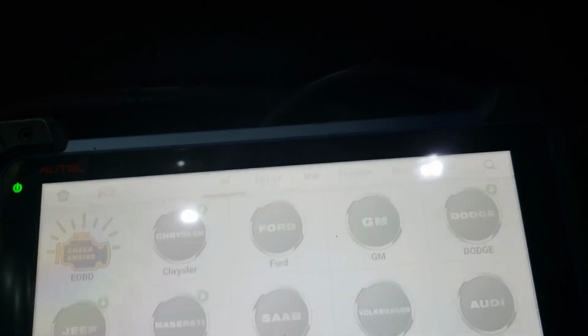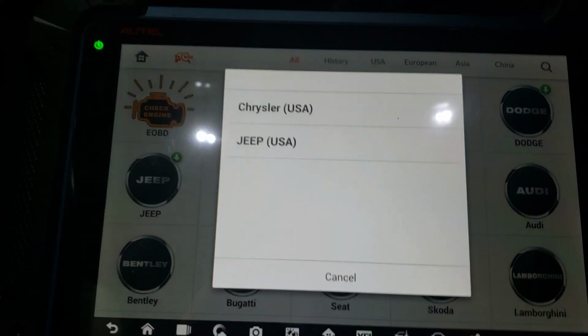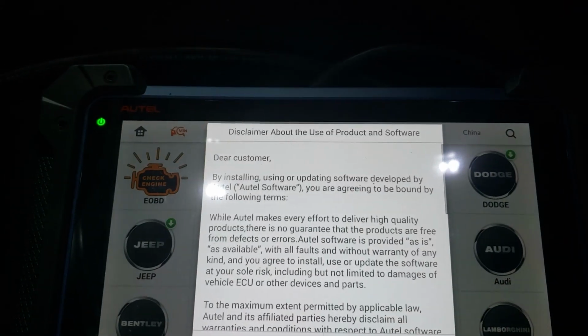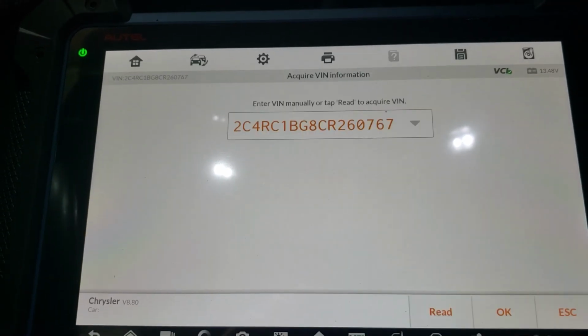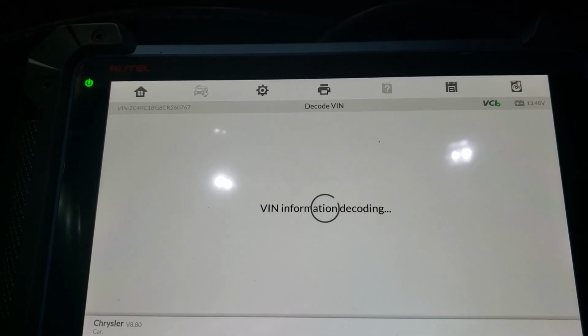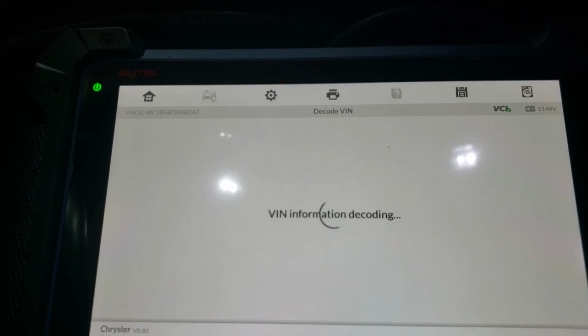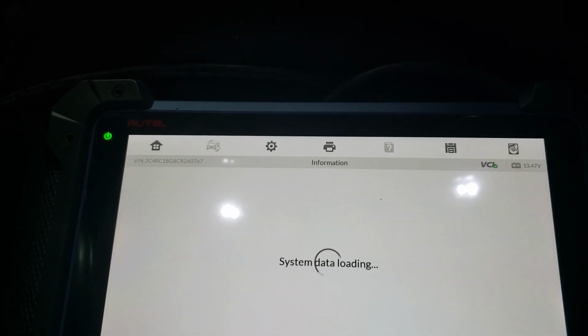But it's extremely important here to make sure that your VIN number is right. In this example, like I showed you before, we had that different wrong VIN. Somebody messed around, tried to put the wrong VIN in it, used a computer. But we make sure that this VIN number is right and hit OK. And at this point, we can choose our module that we're going to go after. And that's the WCM. We want to do a reset on the WCM.